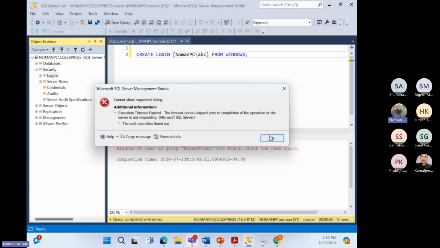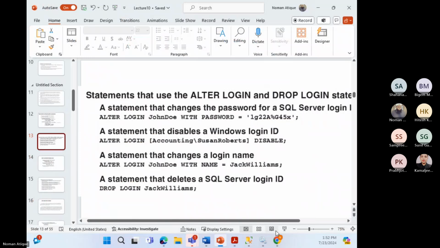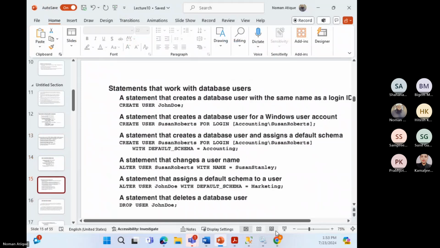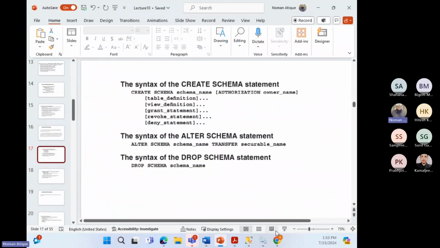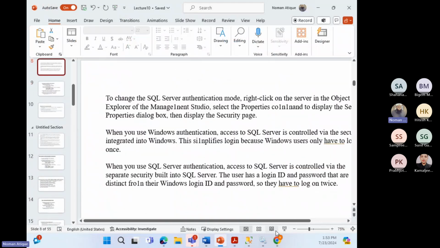I was just trying to look into maybe if I'm missing something. This is for the user, and we'll see that later on for the schema. But why is it not creating a login? Let me maybe open one more Chrome and see what is going on.